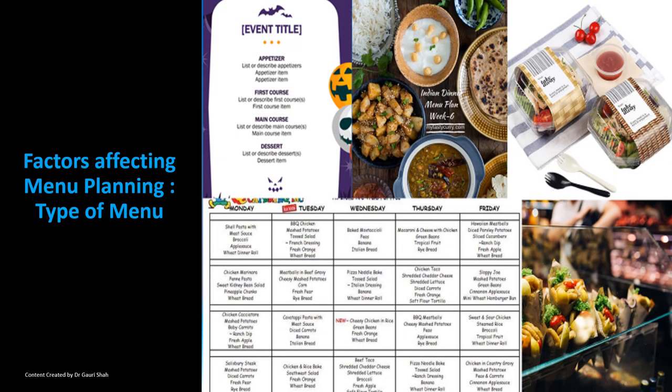And the menu can be fixed, cyclic, of limited choices, of vast choices, takeaway, of only snacks or appetizers, or of finger food. So these are the various varieties of menus which we can offer. The menu can be special, regional, theme-based, authentic, fusion, but it all depends on the budget of the consumer, what type of function we are going to cater to, and how many preparations we need to offer to fit into the budget for how many people.